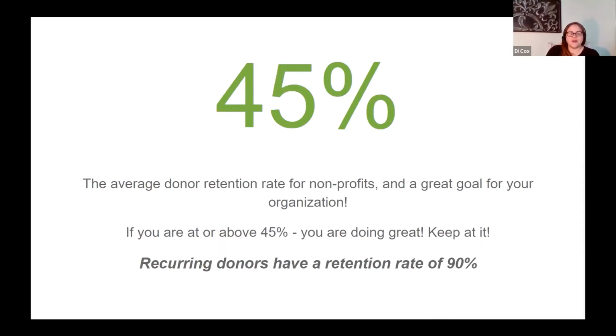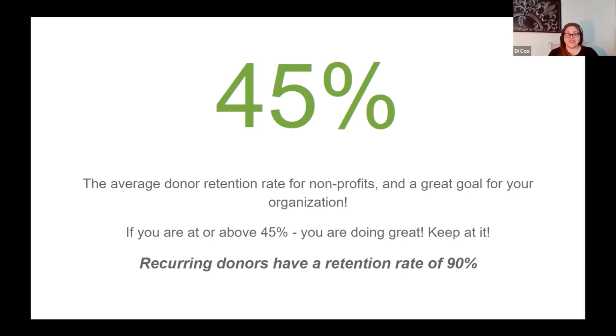So since recurring payments happen automatically on a schedule, long-term recurring givers become year-over-year donors. And as already mentioned, that's a net positive for your donor retention score. A 45% donor retention is the average donor retention rate for nonprofits. And that's the goal that you should be aiming for if you're below that level. Everyone at 45% and above, you're doing a great job.